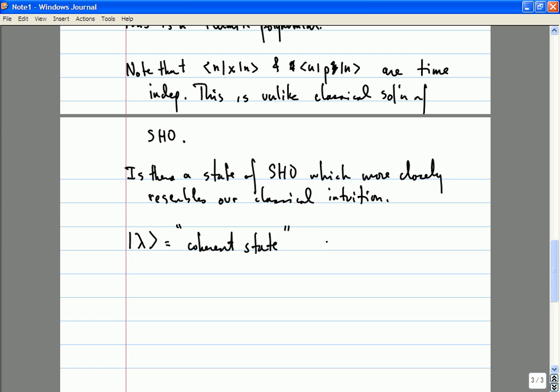And the defining property of a coherent state is not that it is annihilated by the lowering operator, which is the definition of the ground state, but rather that it is an eigenvalue of the lowering operator. And one thing, that's a lambda there, of course. One of the things that one should note about this definition is that according to this definition, lambda is not necessarily real. The eigenvalues of a Hermitian operator are real, but A is not Hermitian.